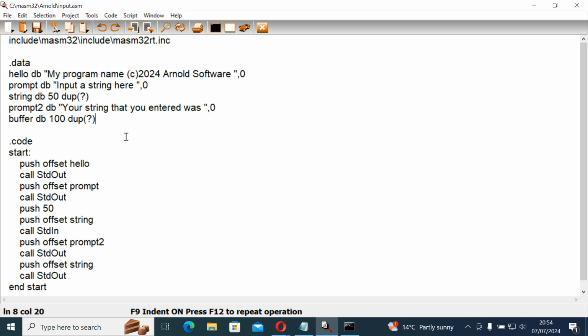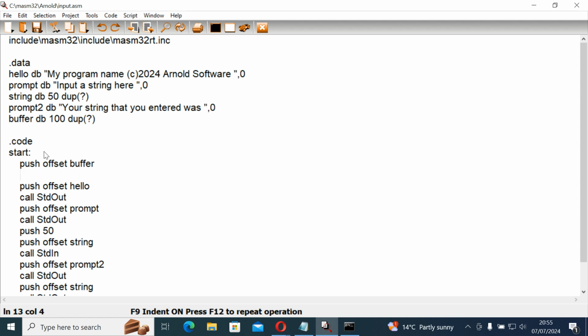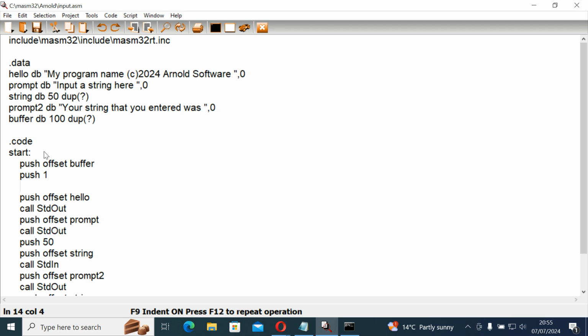And then what we want to do when we start off is push the offset of the buffer, and then we need to push the value 1 for the first argument, and then we need to call GetCL, get command line.